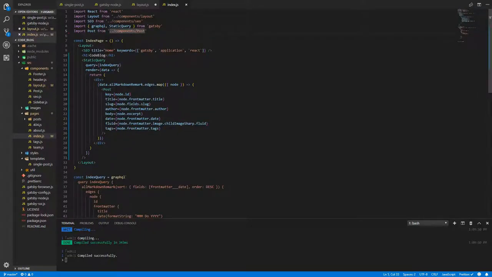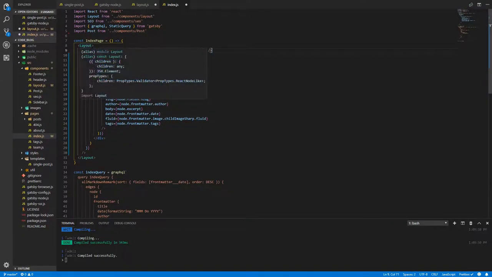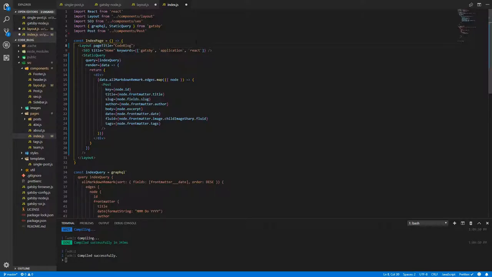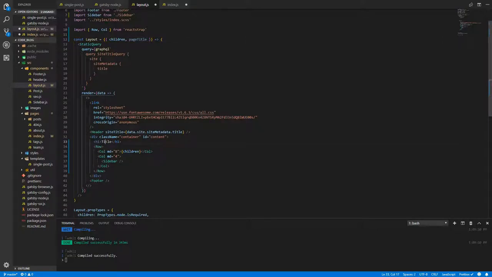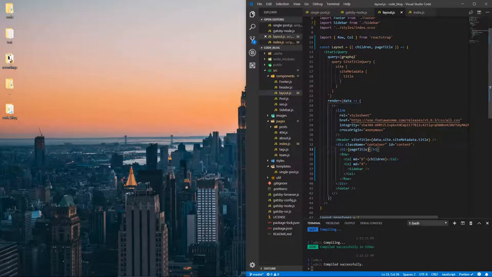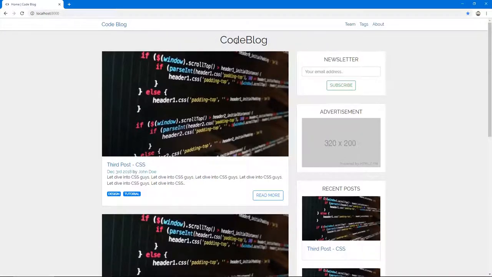We can do that by, first of all, removing this header and passing a page title. The index has a static title all the time, which is Code Blog. So we pass this to the layout, and now let's make the layout take that. Page title will be inside of props, but since we're using destructuring here, we're just going to extract it out of props, like we do with children as well. Here we put in our header one, we just put page title here, and this should fix the title on the index page. And it does, so our title is now outside of the row.